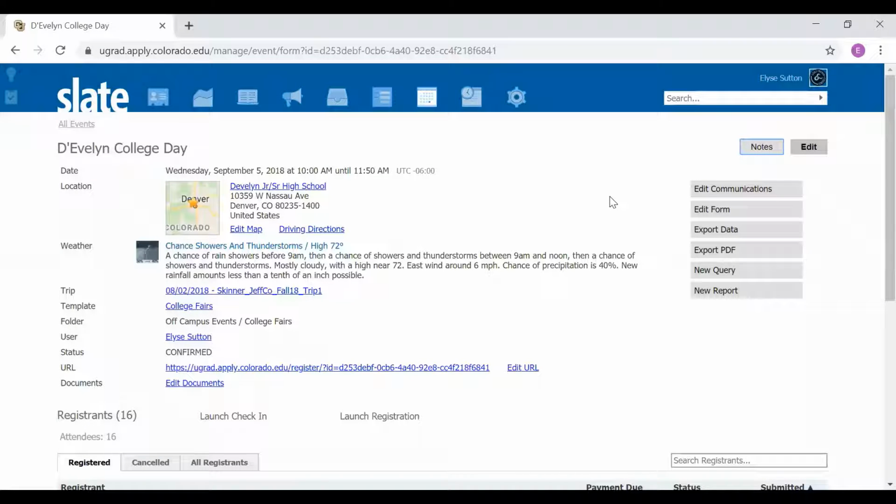So that is it. That's how you're going to record all of your different events and evaluate them. And if you don't do them on time, Deidre will give you a friendly reminder. So it's really good to evaluate these events the day of the fair or the visit, just so that's fresh in your mind and you can make the best notes as possible.